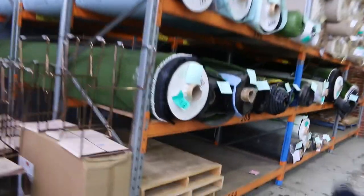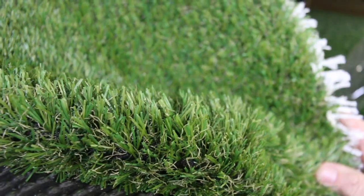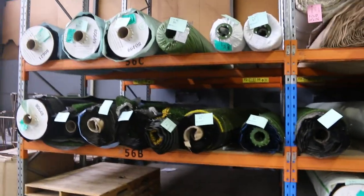Over here we've got plenty of grass to go through. The grass is sold by the square metre, starting from as low as $8 a square metre for the short pile stuff. Some of the long pile stuff here is getting into good quality landscape, with a normal retail of about $35 — I'd be thinking around $15 to $16 a square metre for that. There's plenty of different roll sizes, especially in big quantities — sometimes you'll get up to 200 square metres on some of those rolls of grass.